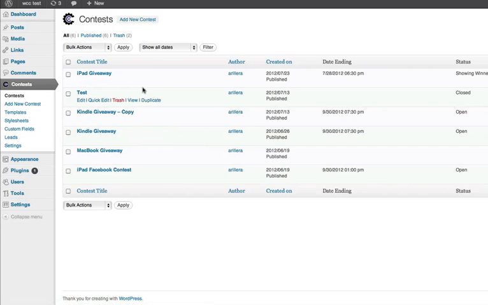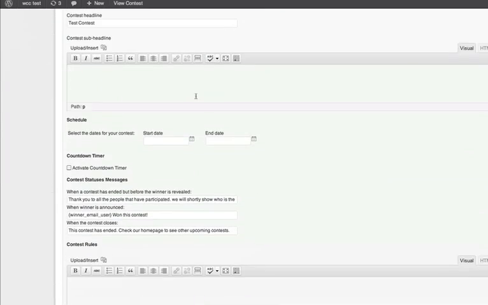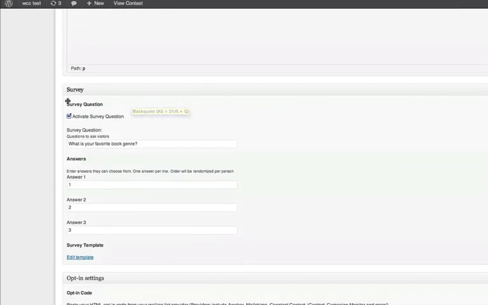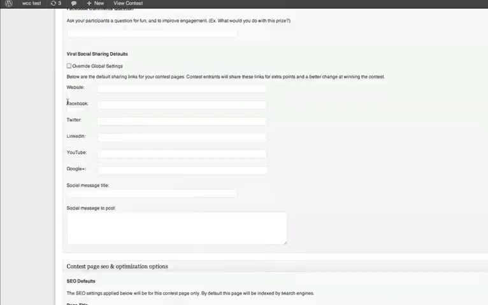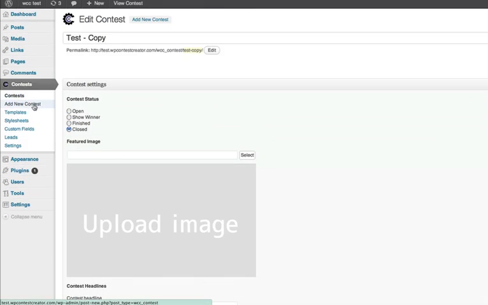Basically, let's say you have a contest you've already mastered, you've created, it went really well, and you like the way the style is, the template is, everything looks nice. All you have to do is click duplicate, and you can actually create a brand new duplicate copy of that contest. So while it loads here, you can see the contest will automatically duplicate everything, and then it will allow you to edit changes for that. So let's get right into creating a new contest. So I'm going to click add a new contest here and start from scratch.